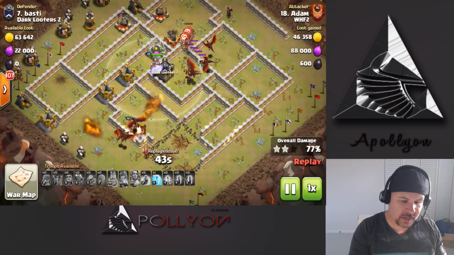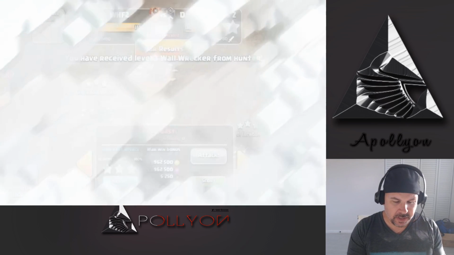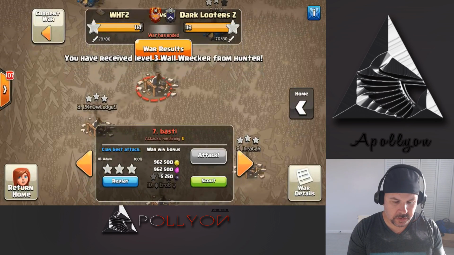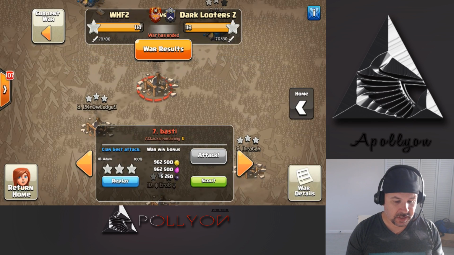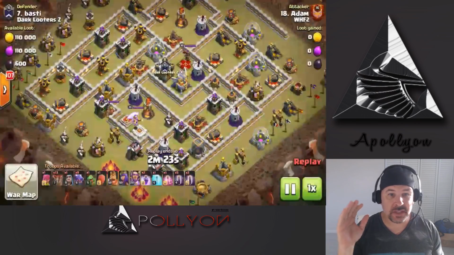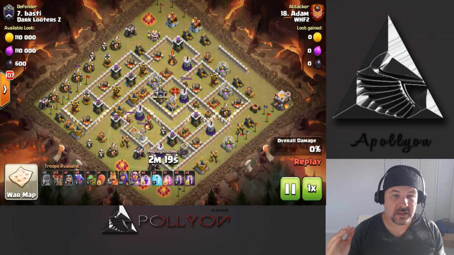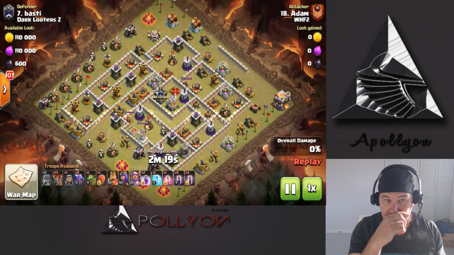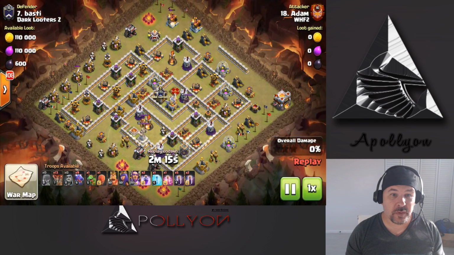So let's go ahead and take a look at 11v11 here. All of these town halls were max Town Hall 10s. This one is a max Town Hall 11. So you're seeing these bases get hit by completely max defenses. Doesn't really matter about the walls, but max walls, whatever you want to say here.